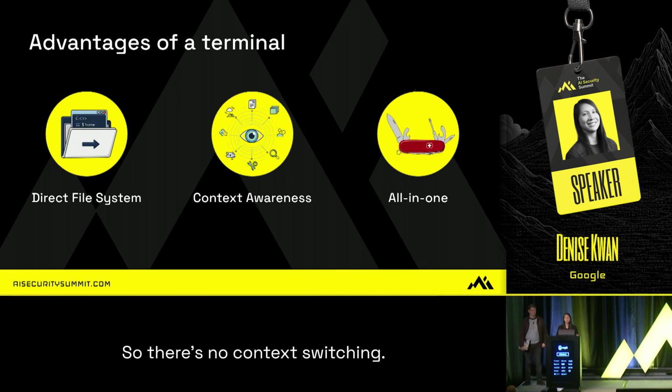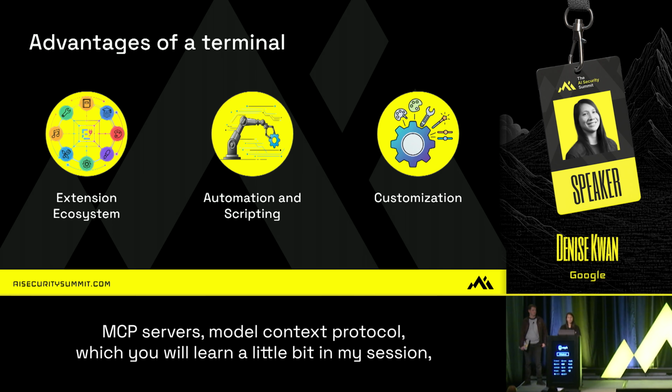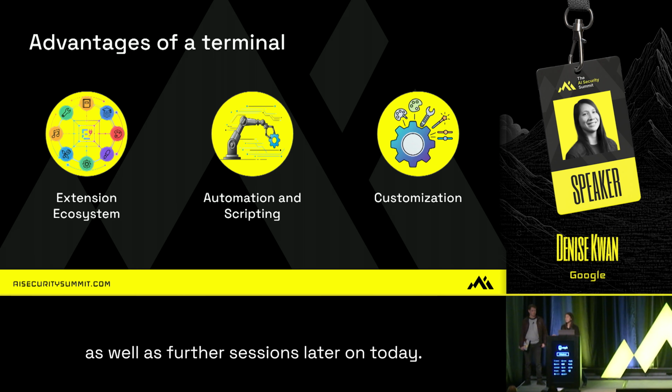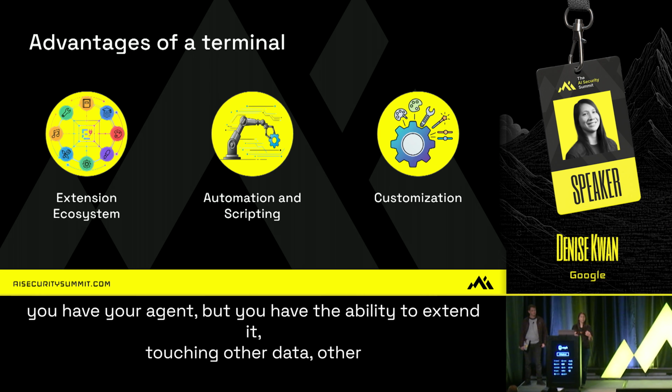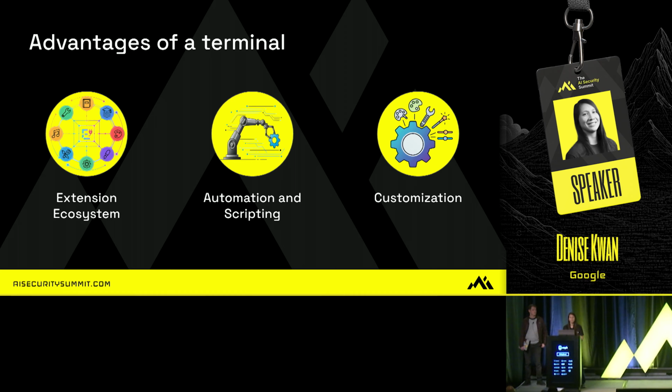Then also, you can have MCP servers, Model Context Protocol, which you will learn a little bit about in my session, as well as in further sessions later today. And you can extend it. So not only do you have your agent, but you have the ability to extend it, touching other data, other services, other tools, being able to do what you need it to do.